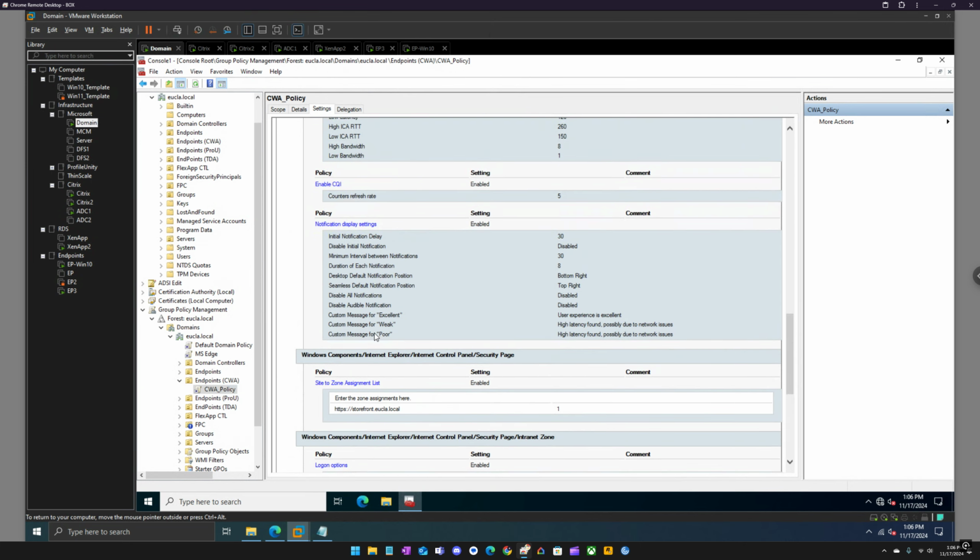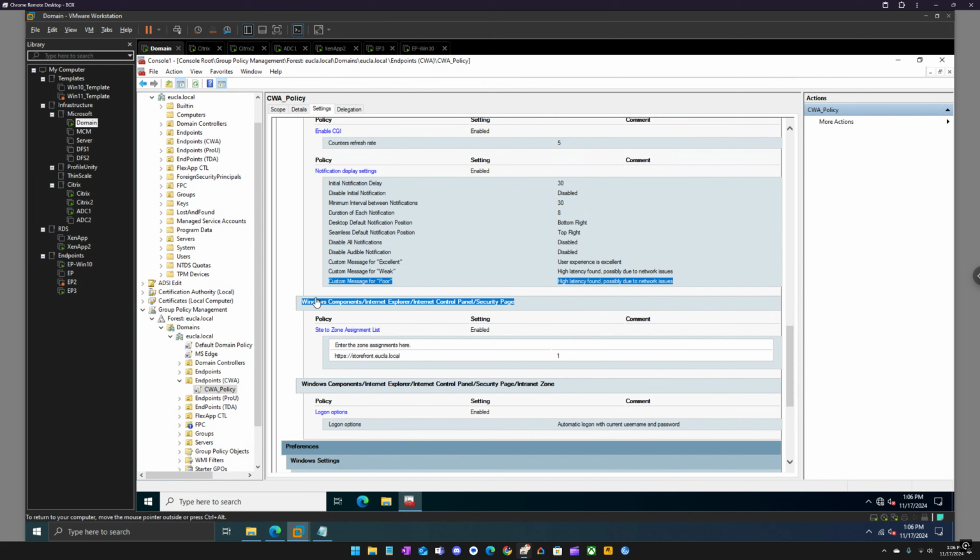But the policies you need on the machine are these two right here. And we looked at that on the local machine. All right, so if you get a bunch of different stores, you have to enable that here. 1 for internal, 2 I think might be internet, and then I think you got 4 options. And then log on options. Bam. All right, so we covered 2 things. We got single sign-on and our Citrix Workspace app to work with a better user experience, seamless experience, and then we looked at the technology for desktop lock.